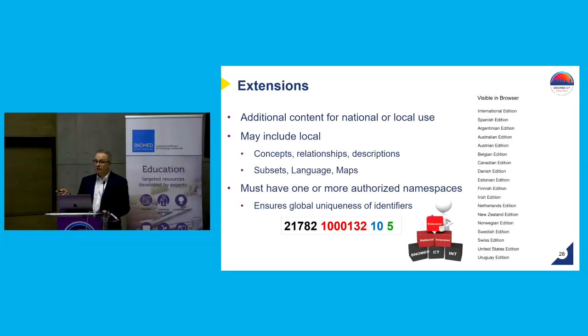And we'll touch on subsets, languages, and maps, and we have an ability to do that. The two things I want you to take away from this slide: one, that all SNOMED concepts, whether international or an extension, have a unique code. So there's no crossover, there's no reuse of code, everything is unique.